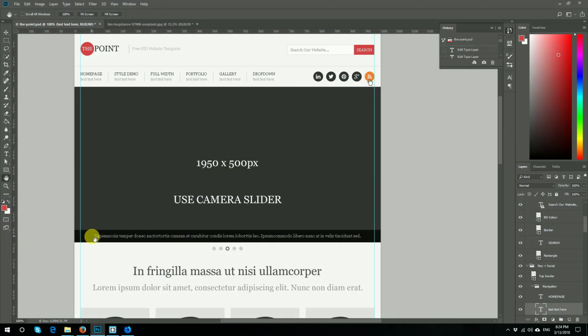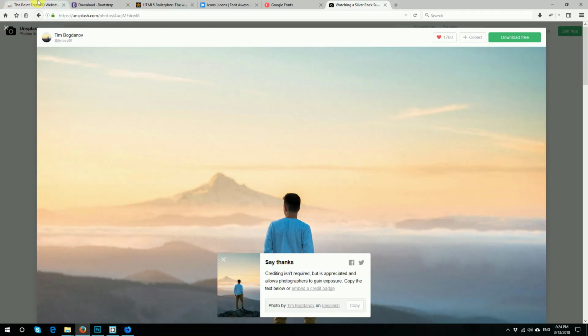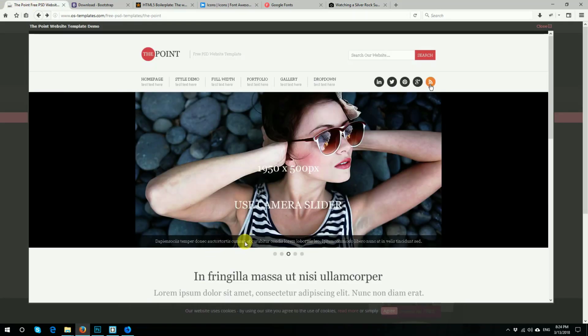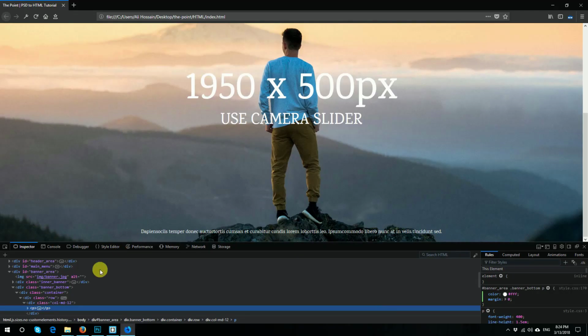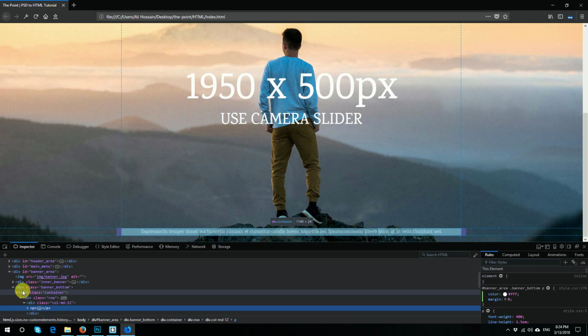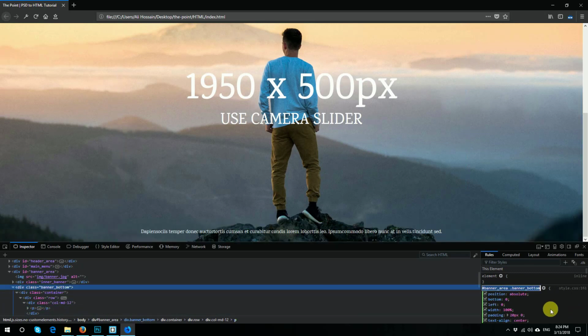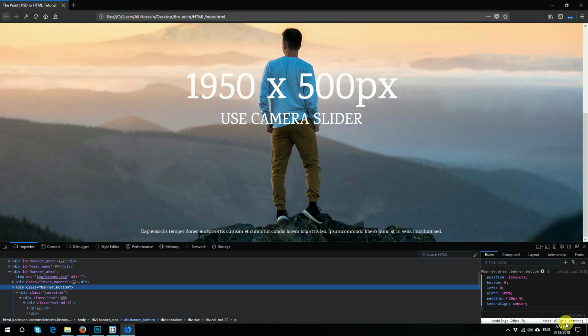Now you remember one thing, that here has a black option, and if I go to the PSD, you can see here it's a simple opacity with the background. So how we do that, you can understand after that. I will copy this and add a new rule, and paste here.